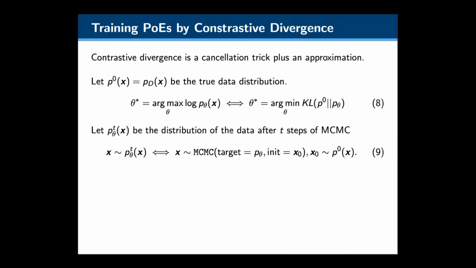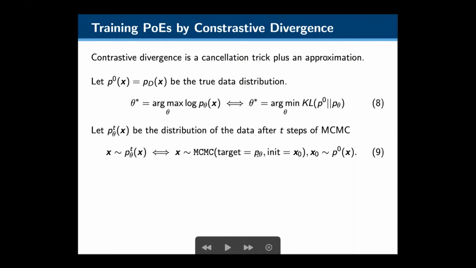Now the second definition is to define what we'll call a contrastive distribution PT of X, which is defined as follows. This will be a distribution that is implicit in the sense that it's implied by a Markov chain. So we'll set up a Markov chain in the following way. We'll sample an initial point X0 from P0, that is our data distribution. And then we'll set up a Markov chain. Pick your favorite MCMC method, Langevin dynamics, Gibbs sampling, Metropolis Hastings, anything you might like, but it has to be a valid MCMC method.